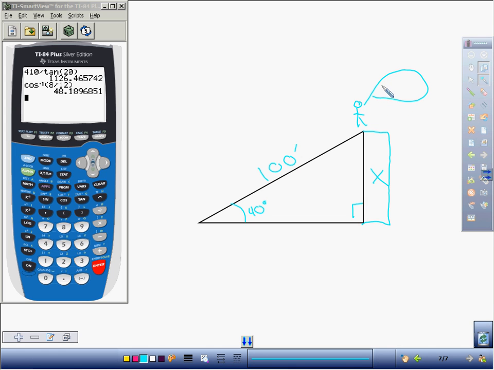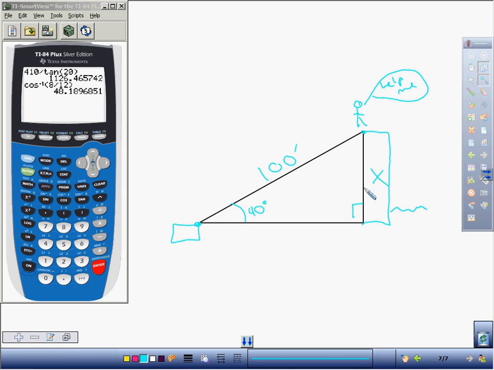Help me. Help me. So this is your fire truck, and here's you measuring using your angle measuring device. Your ladder is 100 feet long. That's pretty long for a ladder. And you want to know how high is the building because you want to tell the lady whether to jump or not, or whether she can bounce off the. Why would you tell her that? You have a ladder. Oh yeah, that's a good one.